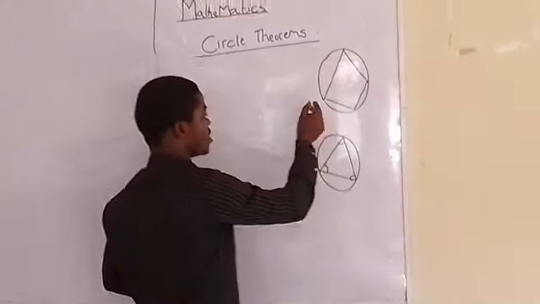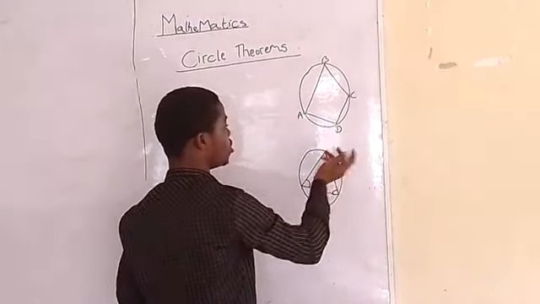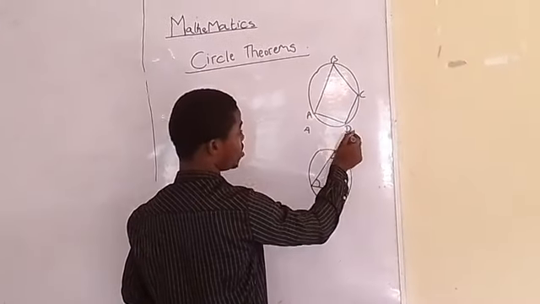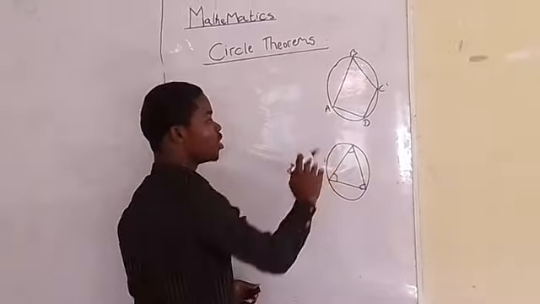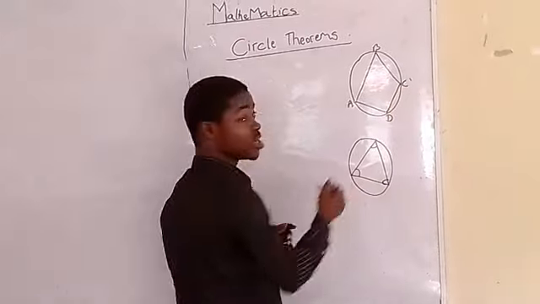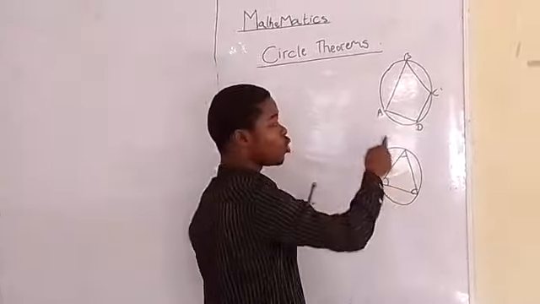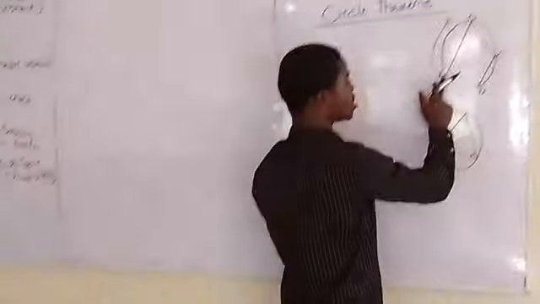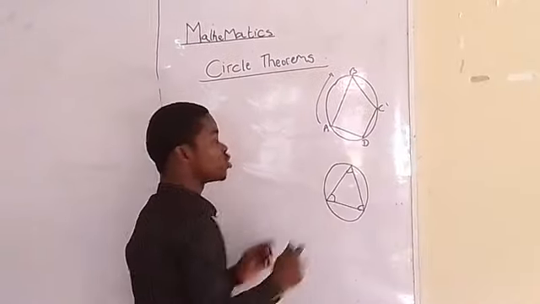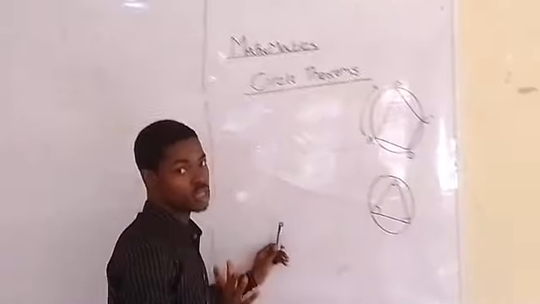So let's say I call this point A, I make this point B, this point C, and this point D. It doesn't mean that I can't move A, B, C, D. I can also choose this one to be A, B, C, D. It just means that you must follow a regular pattern. Are you following me? You can't make this one A and then make this one B. It doesn't make sense. You can either go in this direction or in this direction. If I go in this direction, I'll make the first vertex A, this one B, this one C, and this one D. But if I go the other way, I'll make this one A, B, C, D. It doesn't matter. It's still the same thing.